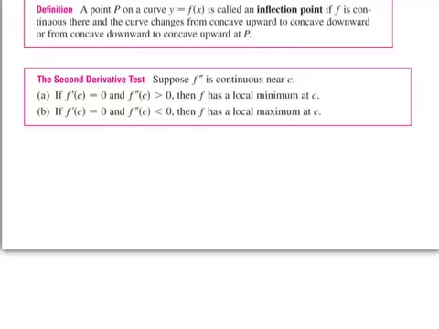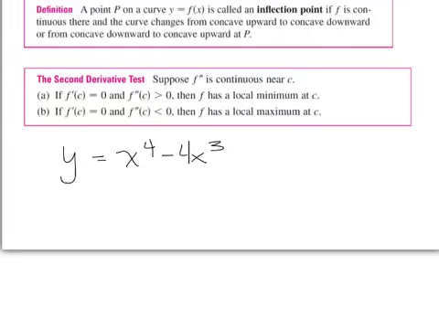So what we're going to do now is take a moment and look at a very specific example: y equals x to the fourth minus 4x cubed. Using our first derivative test, which tells us local maximums and minimums, and then our second derivative test, which tells us concavity and inflection points, we are going to be able to describe and graph this with one or two points and a very good idea of what it's supposed to look like.